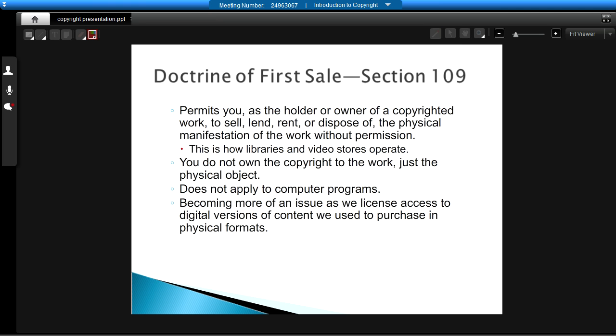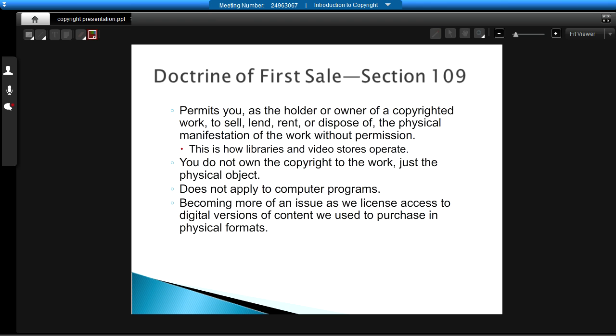Computer programs tend to be different because they tend to be sold to individuals. Often they have electronic keys that you have to use in order to unlock the content and load it on a computer. And often now, as we know, they come with shrink-wrap licenses, and those licenses supersede any ability for us to claim the doctrine of fair use in, like, renting software to people in libraries. And this has become more of an issue, as you all know, because libraries are buying content less and less, and we're licensing content more and more.